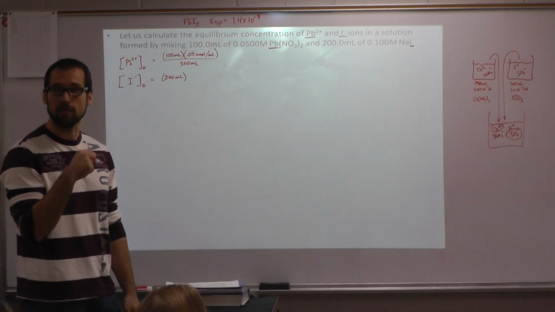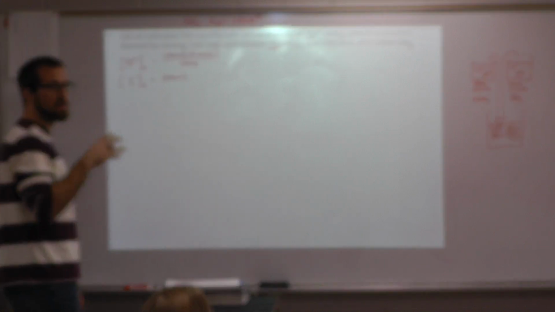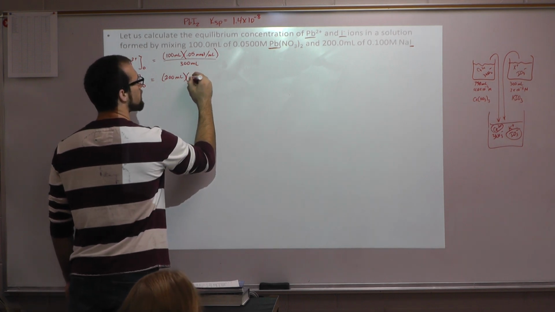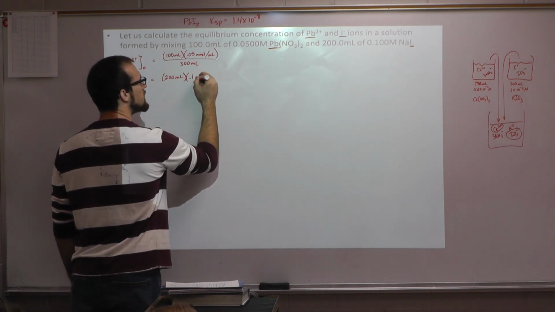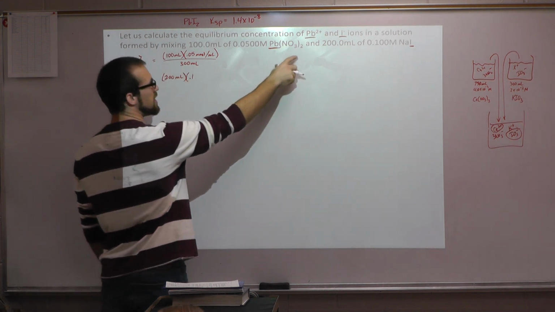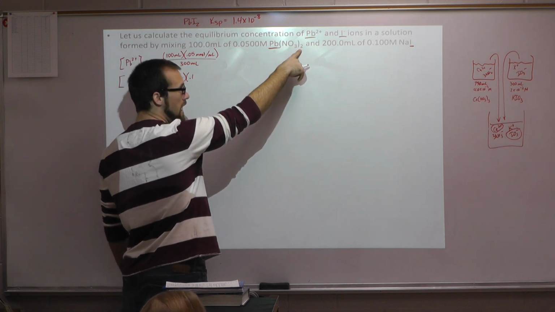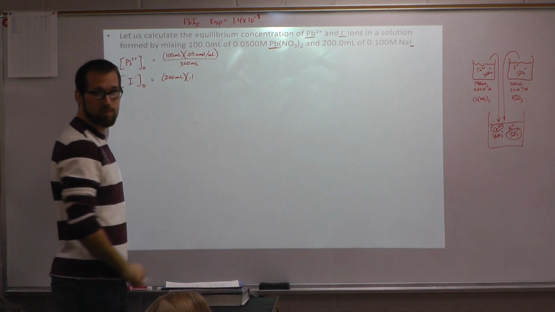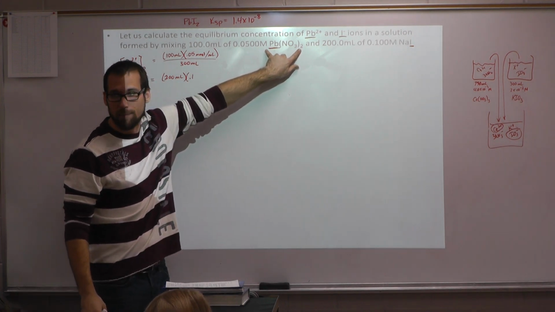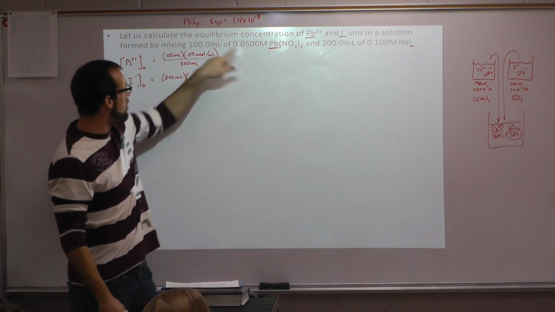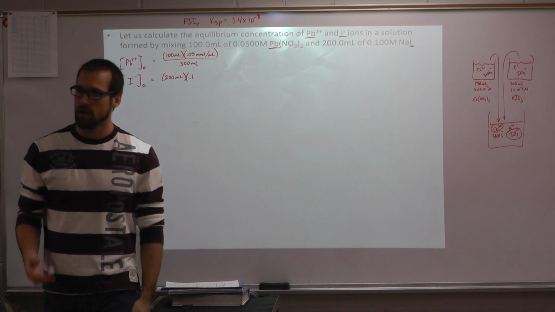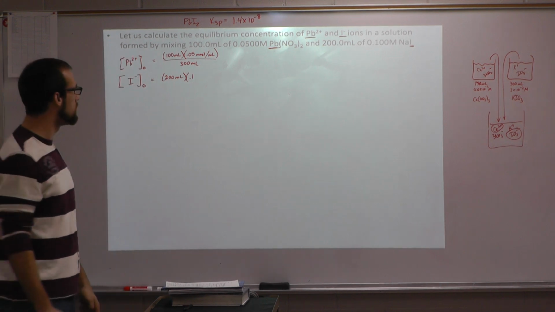You're going to see something different about this one though, that you didn't see in the previous problem. Is it usually just one to one? Usually. If it wasn't, if I was solving for the concentration of this, I would just take this number and multiply it by two, because that would be breaking up into twice as many particles. So the mole number I get here would be twice as much. You would still divide by the same volume, but you would have to multiply by two.